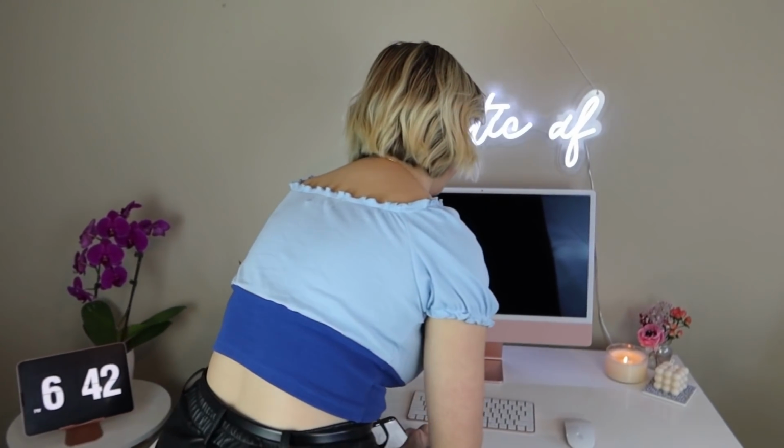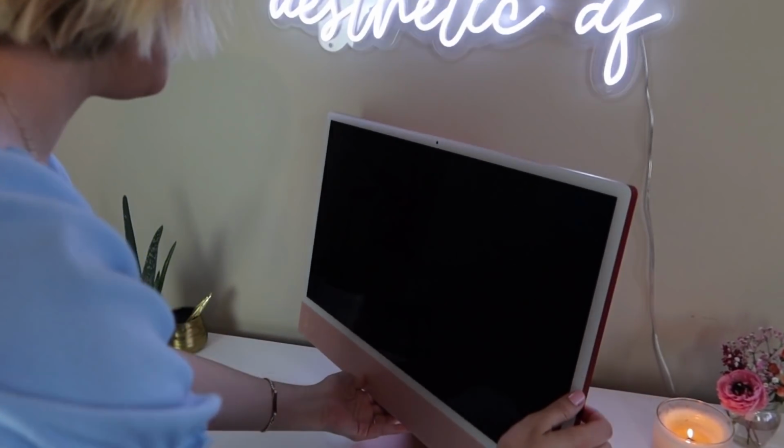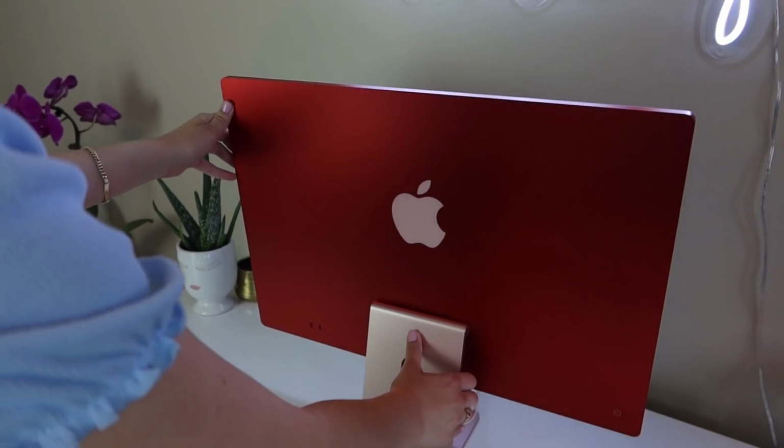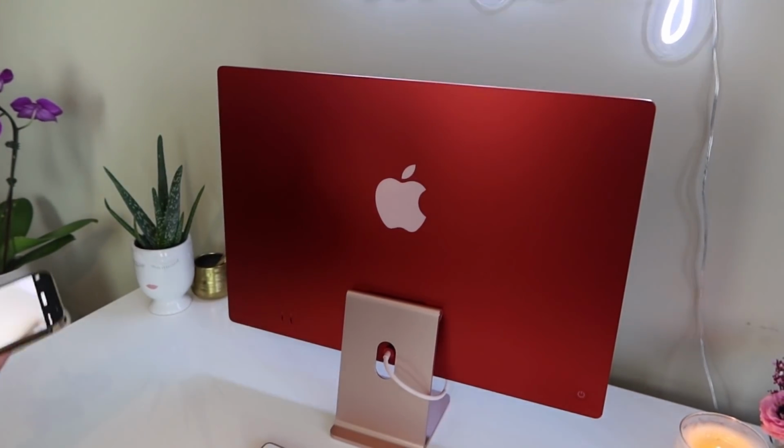Let me turn her on. I can plug her in, I'll be back. All right, now we filmed some TikToks, but I'm gonna be turning it on now, and I'm just so excited for the sound of a Mac turning on for the first time. It reminds me of my elementary school. I don't know, I love it. All right, let's go. Let's get to this. I love, love, love how the back looks. It's like a really cool color. Like, are you kidding me?